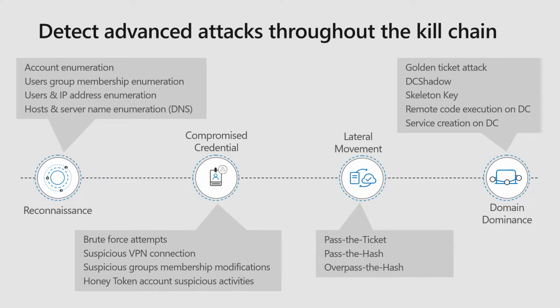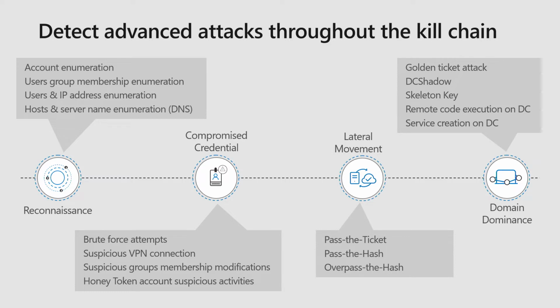And then for lateral movement, there are some known techniques that attackers use to move laterally in your environment. Attacks like pass the ticket or pass the hash. Because we're looking at the network traffic, we're analysing the Kerberos activity, we can see when there is an unusual activity in your environment that indicates an attacker is moving laterally through that environment.